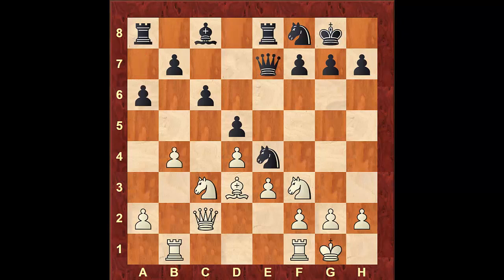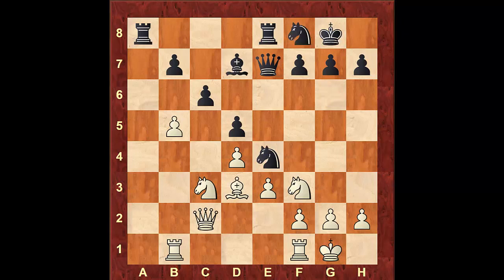And you could see here, white started the minority attack and black is trying to prevent it. However, after a4, the minority attack continues. Here, black responded with bishop to d7, and then white responded with b5. After a takes b5 and a takes b5, in this game, knight to g6 was played.